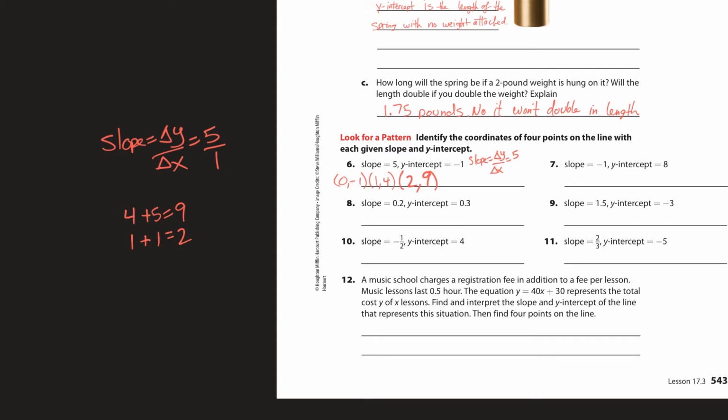That's the next point. And to get the one after that, I have to change the y value, which is 9. And I have to add 5 to that. So 9 plus 5 is 13. So the next y value is going to be 13. And the next x value, well, the last one was 2. And I have to add 1 to it every time, right? Because the x values all change by 1. And so we have 2 plus 1 is 3. See? Oh, we got 4 points right there. Okay. Let's go on to the next one.